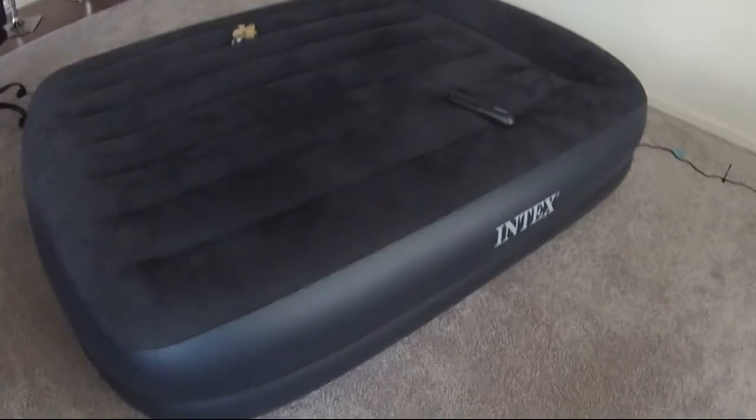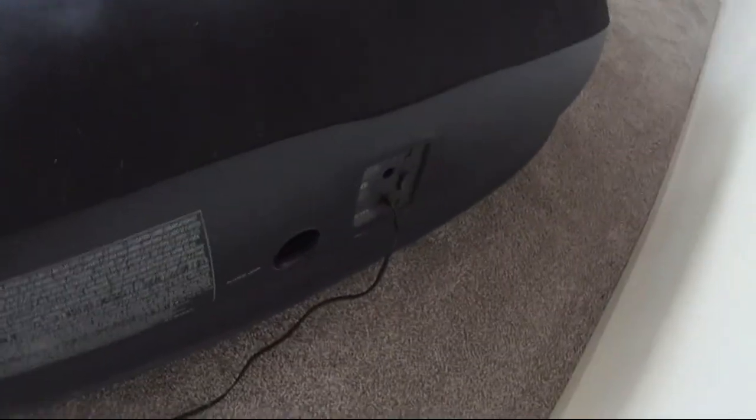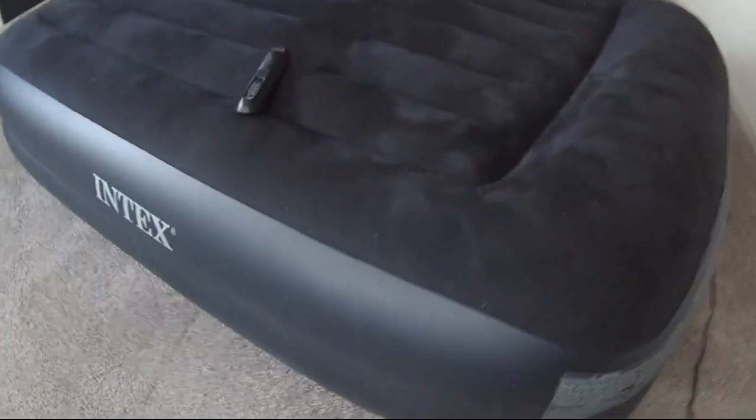So I moved here to Tampa, Florida, didn't have a couch, didn't have a bed, so this was the bed, the couch, everything for a couple of days. Got a bed but didn't get a couch yet, and the couch is supposed to come today, so we're about to take it down. So I figured I would kind of give you guys a quick review on it.